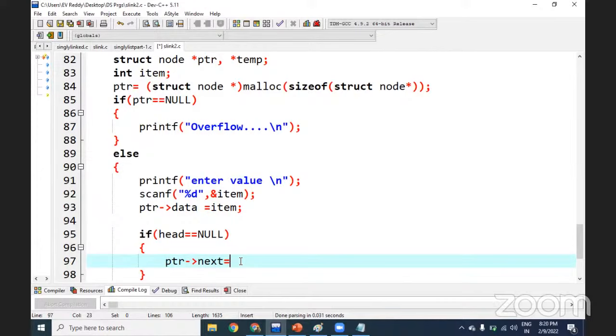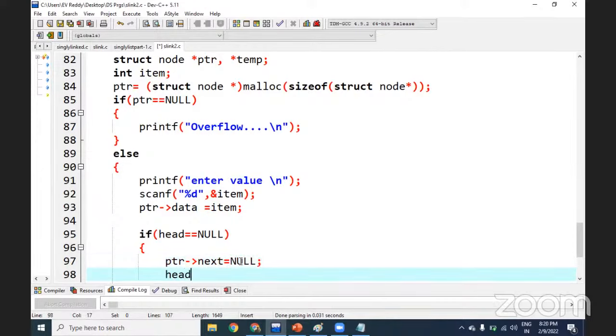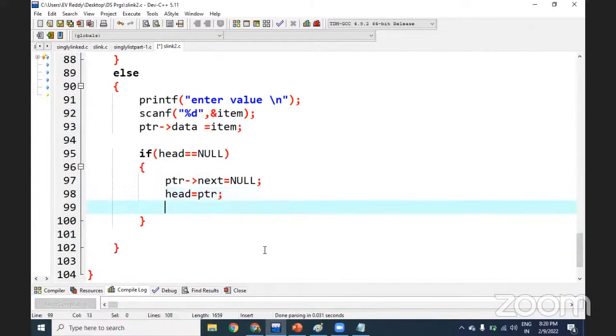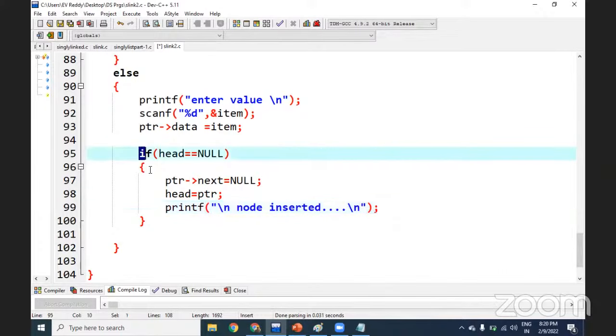Then your PTR of next is going to be null, and then I can call it as head equal to PTR. I'll explain again with this code. Printf, my message is node inserted. That means for the first time, if you select this option, this condition will be executed.